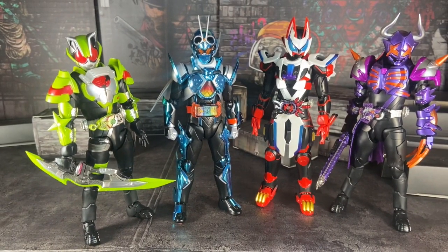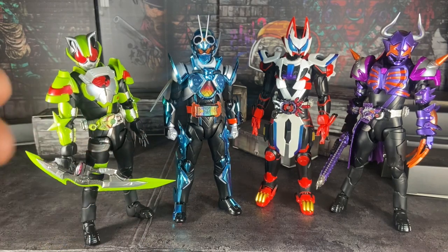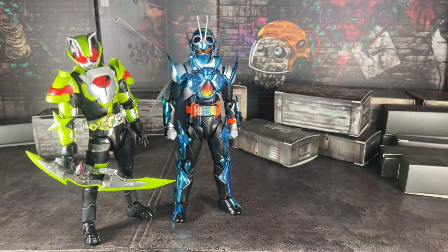That's an album cover. But for real, this is pretty cool. I love this. This is pretty sexy. Also, fun fact, both these two share the same suit actor in Geats and Gotchard.